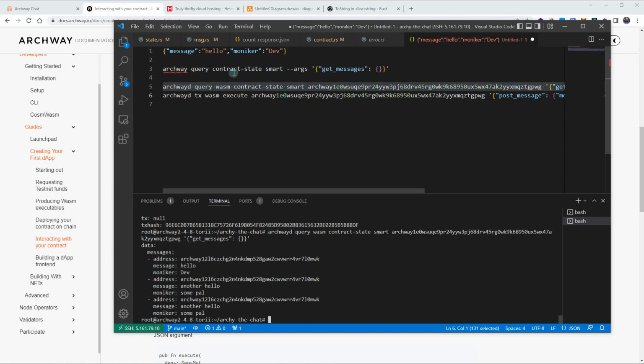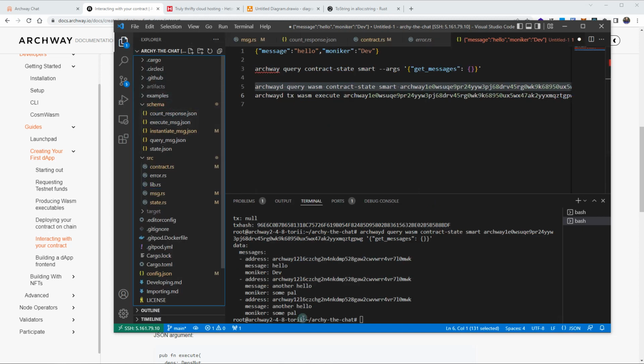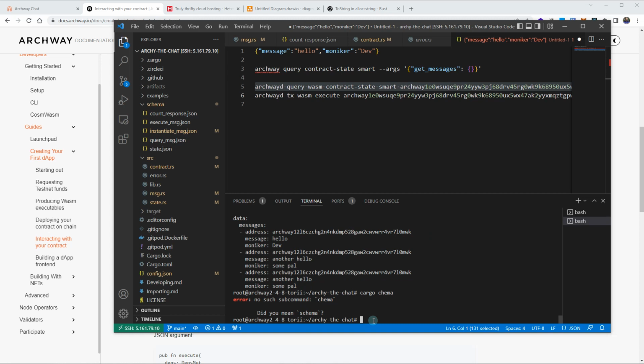One thing I missed is to produce schemas. So let's cargo schema it.